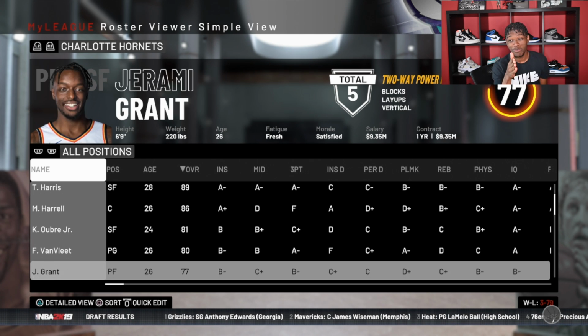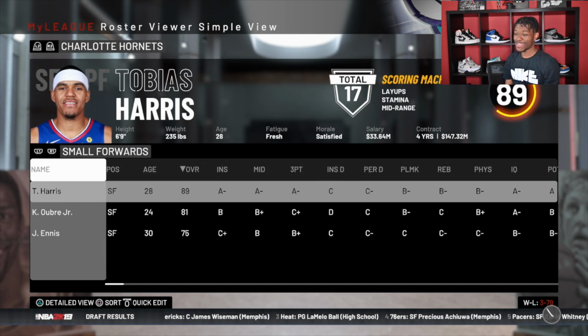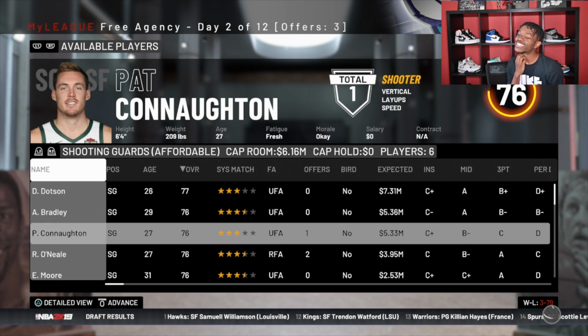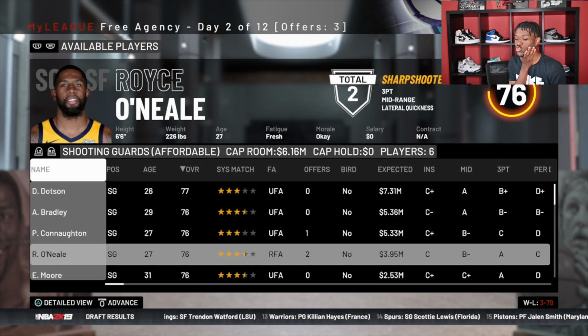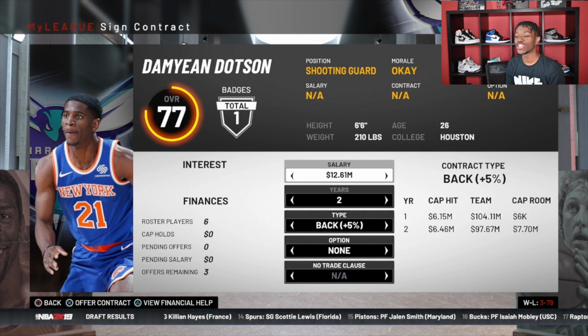He also wants $30 million. So he's absolutely insane. But now we actually need a shooting guard. Oh, my God. All right, what's the best? Damian Dotson is the best guy available as far as overall goes. He's 26. No offers. I feel so bad losing Caris LeVert.